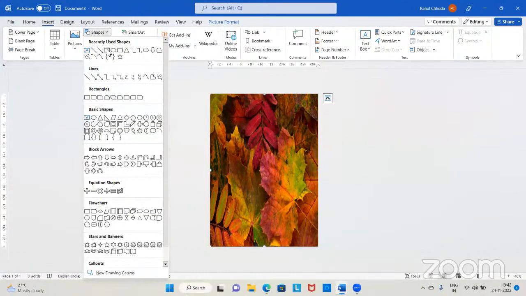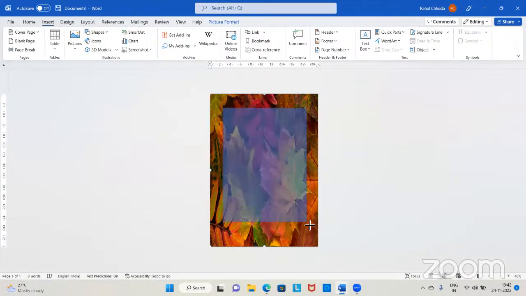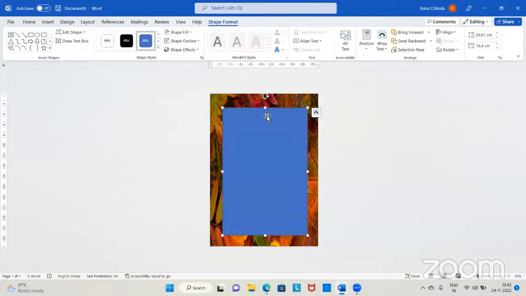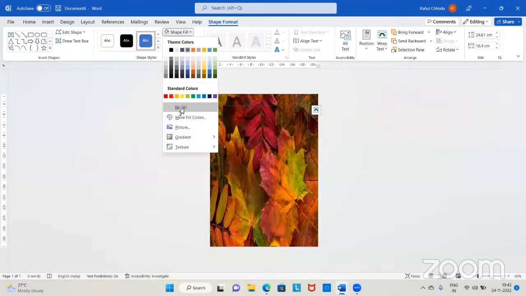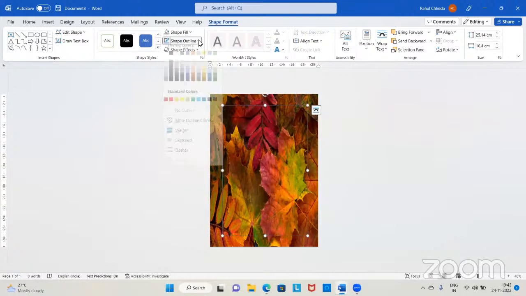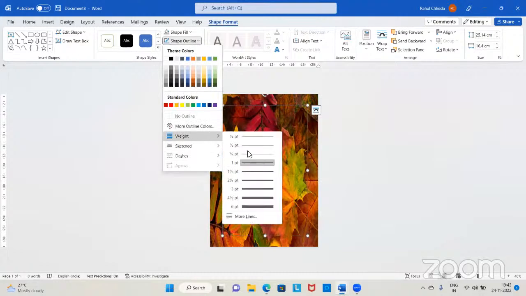So shapes, rectangle, and we draw it here. Once you have drawn this, you go to shape format, and in the shape fill, we'll remove the fill as no fill.